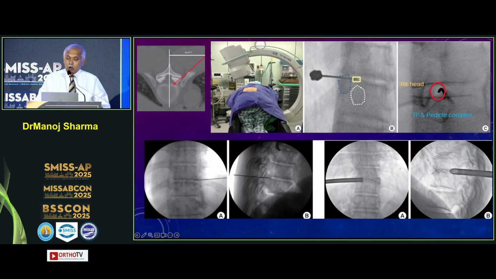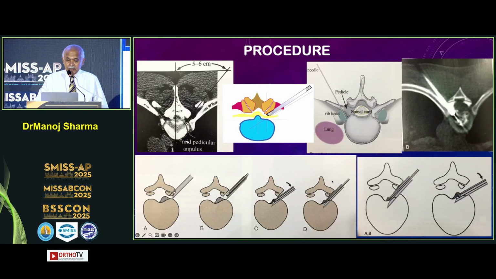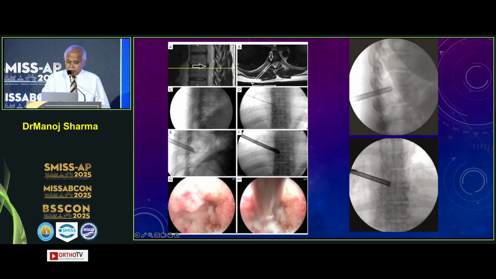Or else in the oblique view, which we are not very fond of, you have to go through the rib head and the pedicle. So this is how it looks. In the AP view, the pedicle is up there. When you touch the annulus, you are on the lateral pedicle line, and in the lateral view, you are on the posterior vertebral line. And then this working cannula will follow that. With your trephine, you can make your way wider, and then you depress it. First you take your disc out, and then you take it down and start seeing the cord. Not a difficult job. Now this is more or less the same thing.